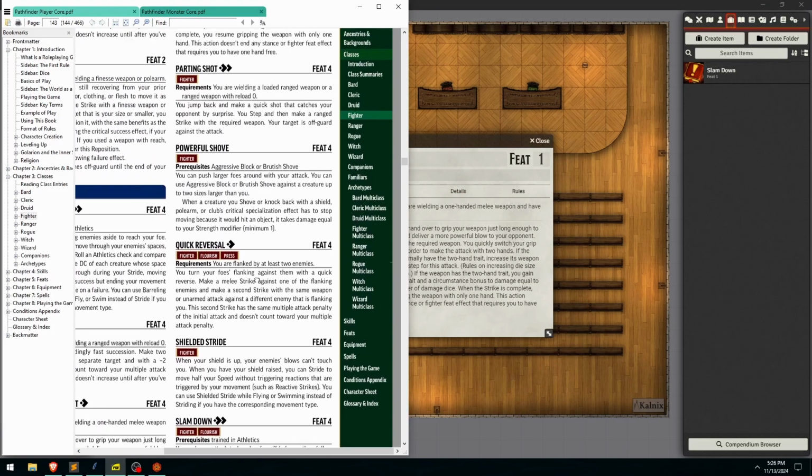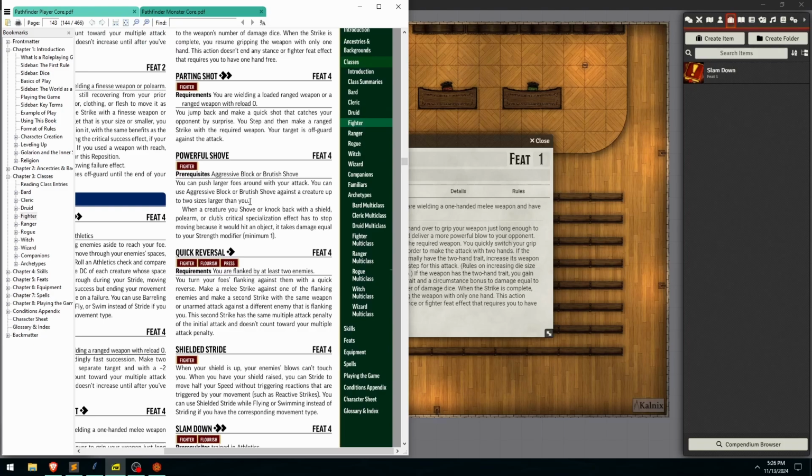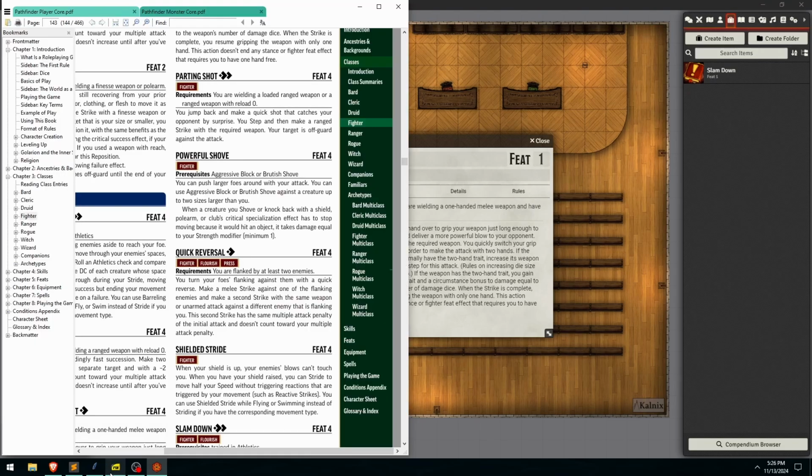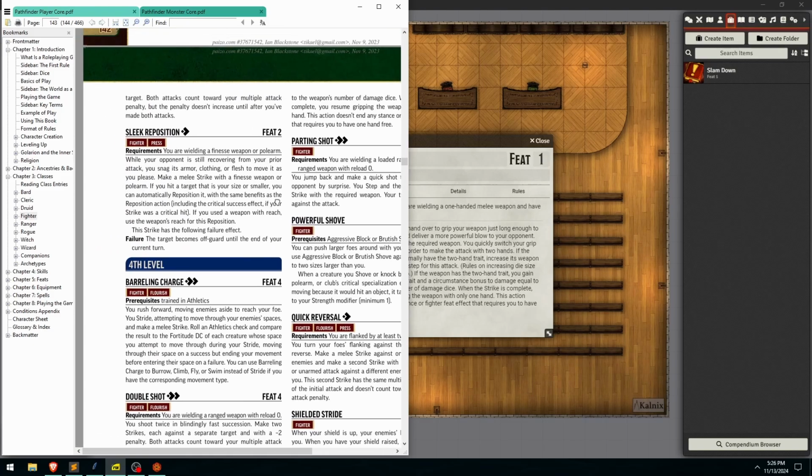If you have something that has a line break in the middle, I have a script that just inserts a regular old paragraph break, or you just type in a paragraph break, or you just copy paste, and then afterward you come in and you insert the paragraph break where it belongs, right? We try to match Paizo's formatting as much as possible when we copy something.